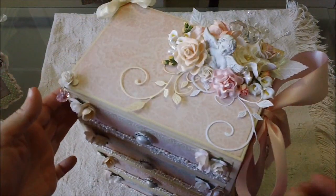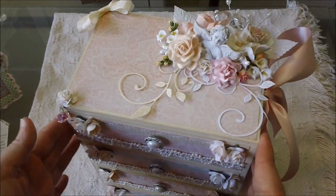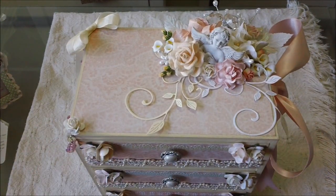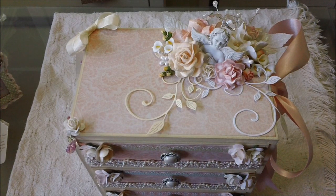If you guys have any questions, just let me know. I really enjoyed doing this. This was one of the first ones that I've ever done like this, and I just thought it turned out really pretty. I'm going to use it for storage for some things. But if you guys have any questions, just let me know.